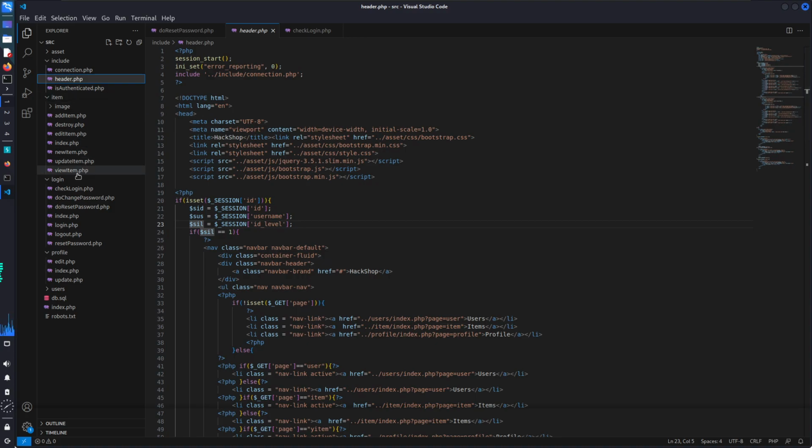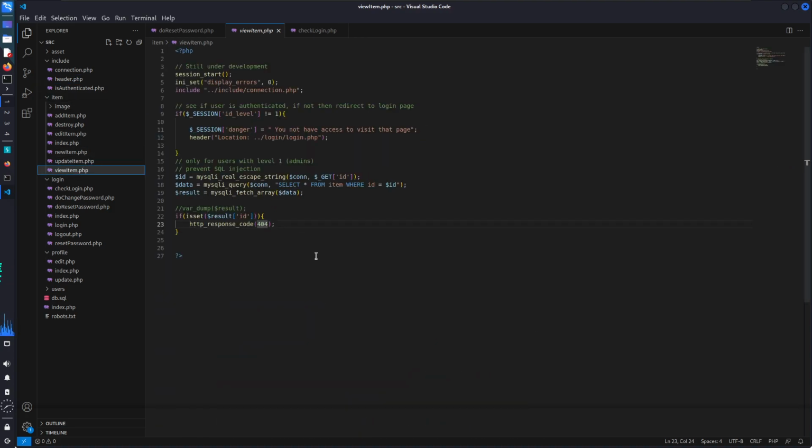Let's try to see the view item page itself, and what's up with this page.